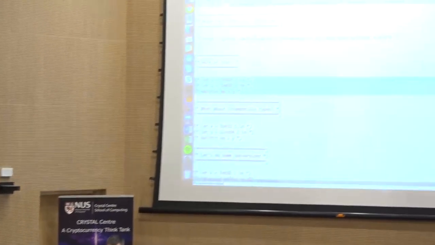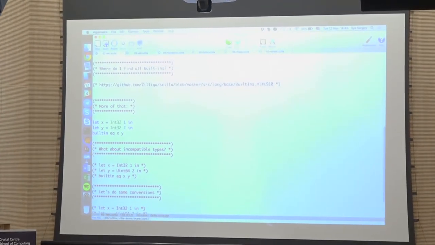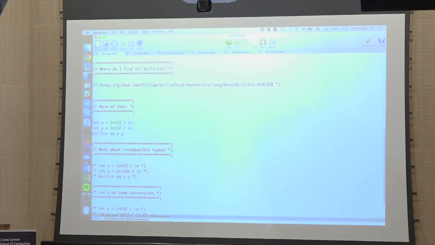Okay, so let's actually write some programs with structured control flow. Okay, so we've already seen that we can have let expressions that allow us to bind things before we use them. So that's the thing with Scilla. Quite annoyingly to the newcomers, Scilla is actually a language that sort of is in static single assignment or A-normal form, if you know what they are.